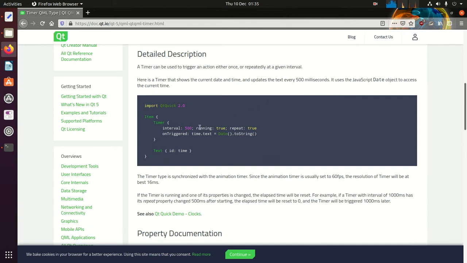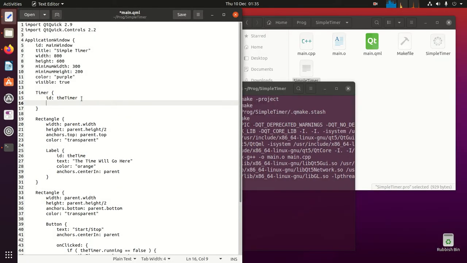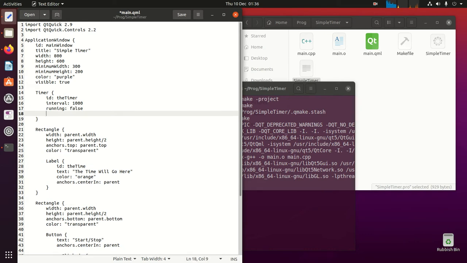So the interval's in milliseconds, so we would want 1000 milliseconds for our interval, which is 1 second, of course. So start with interval of 1000, and every second the timer will send a signal to say it's happened. Running will begin as false, so that you have to press the button to get the timer to start.